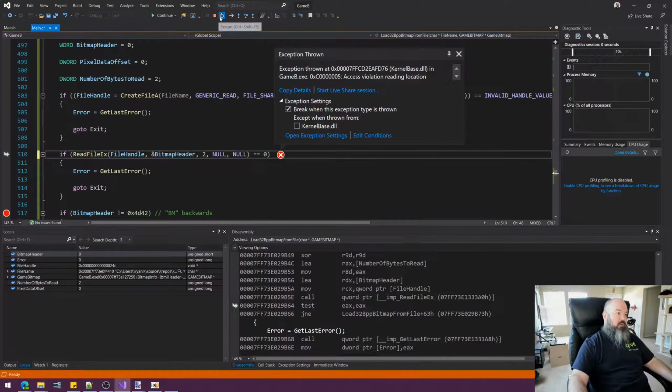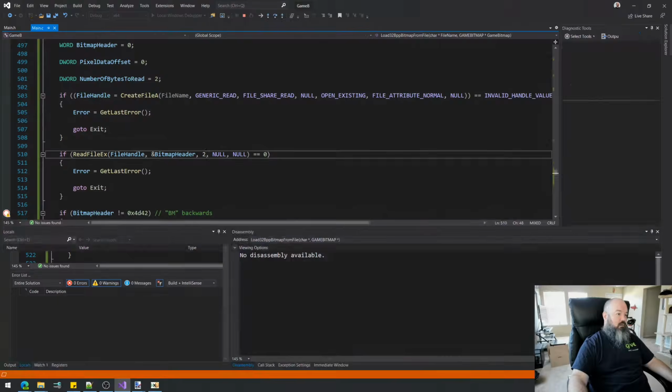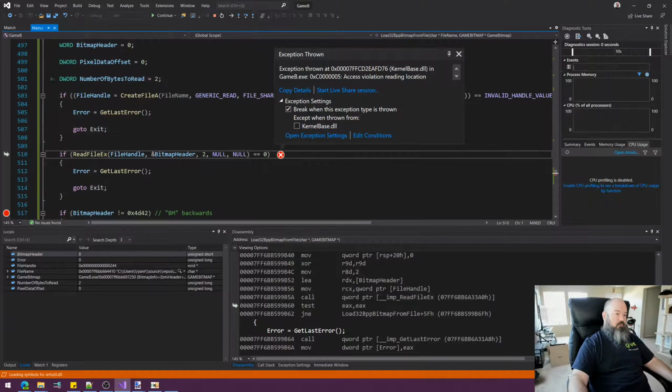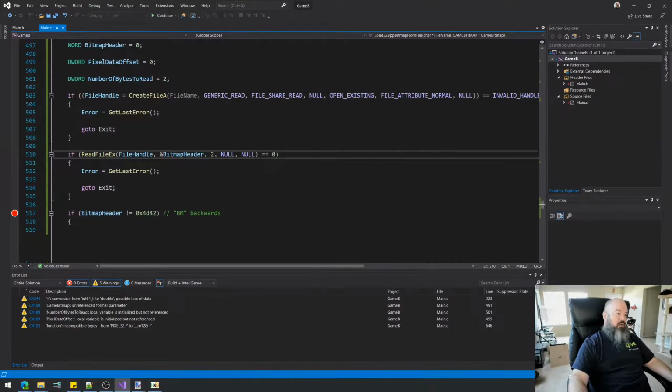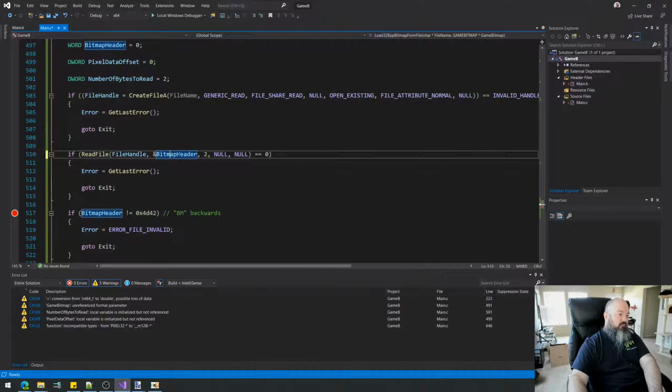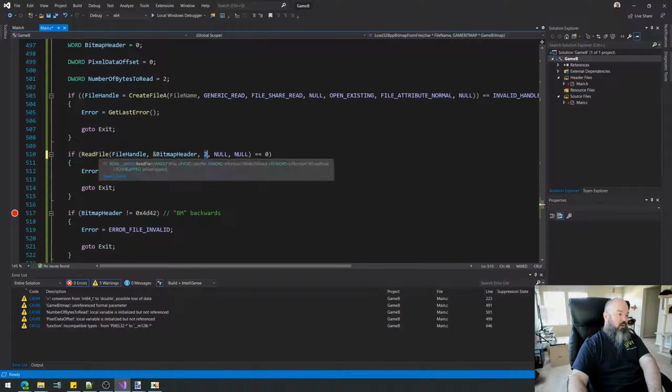I may actually have been completely mistaken on this. I may actually be thinking of registry functions that have this sort of in-out bytes read thing, and not ReadFile, but I'm not sure. All right, there's the buffer, bytes to read, 2 bytes. Oh, here we go. The function is totally different. ReadFile and ReadFileEx, completely different functions. Number of bytes to read is 2. There we go. Pointer to a DWORD, number of bytes read. So I did have it wrong.